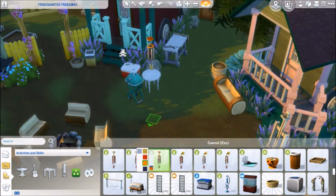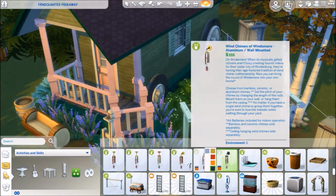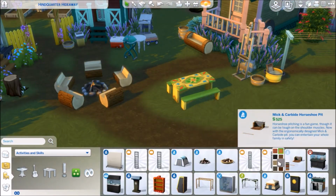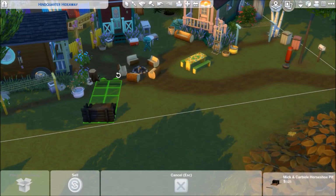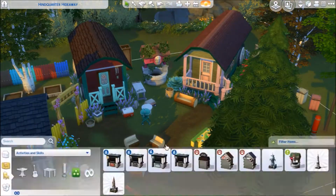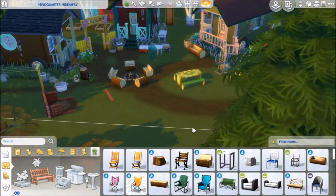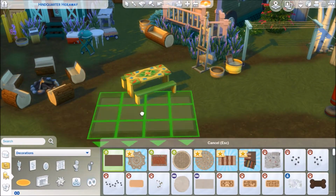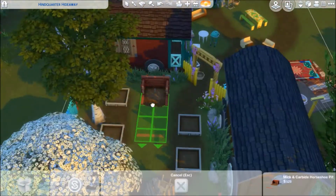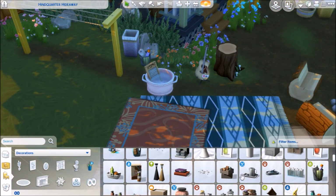I've never slept under the stars before. And I'm using those wind chimes, I think. They're a pretty nice addition. I've never seen someone play with that, but the sound is very relaxing and cool. I love it. And I'm placing the pink wishing well because we are on gypsy ground. Everything has to have a bit of a color that you never thought could be used in that place. What else? Lots of clutter outside.